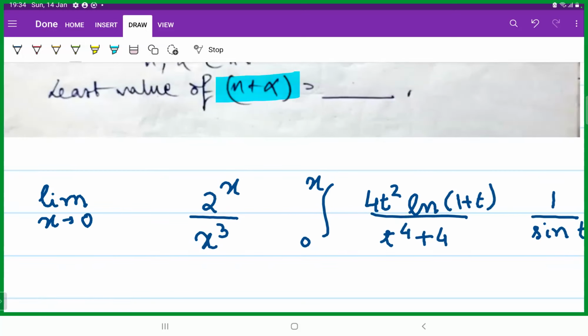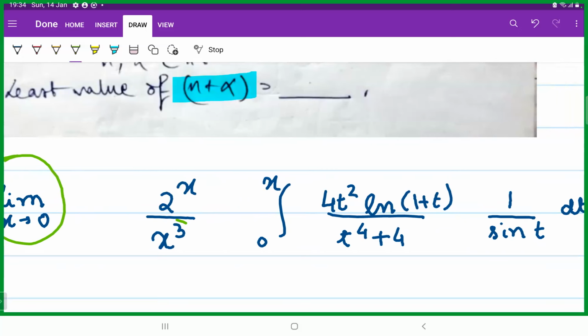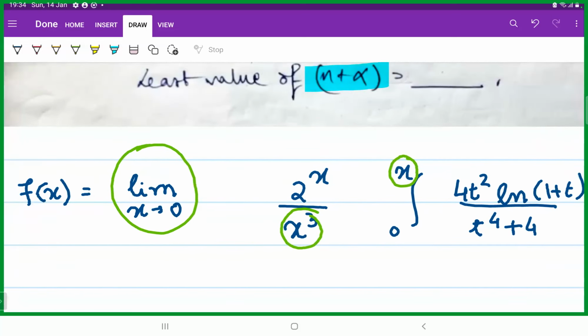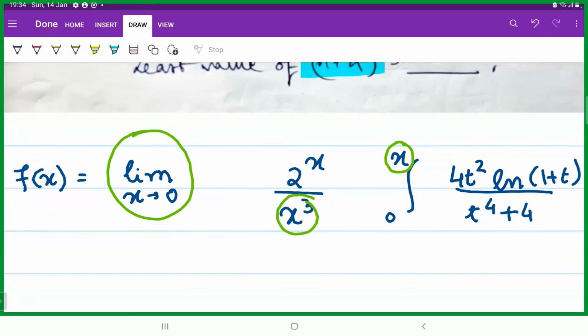Okay, so this is what we have right now. Now you can see we have got a limit x tends to 0. When we put 0 over here, we get a 0 in the denominator. Again, when we put a 0 in this integral, we get 0 as well. So we are having a 0 by 0 form, which means that we can apply L'Hopital rule, and I'm going to do exactly that. So let's begin. I forgot to write limit x tends to 0.